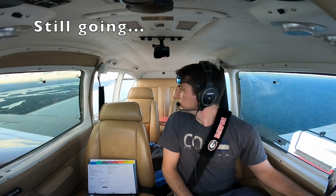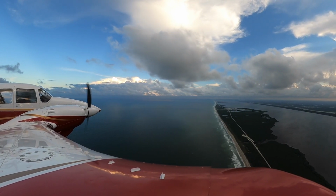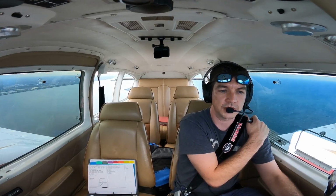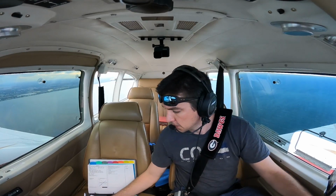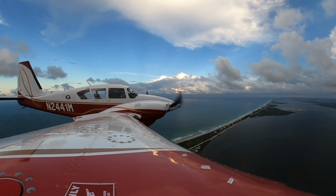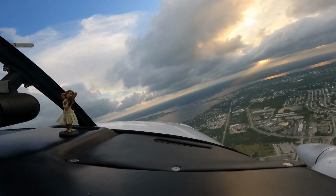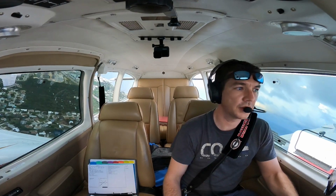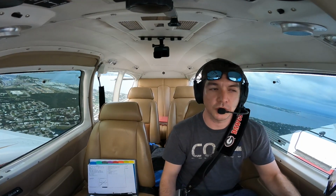Number 295. Visual approach to use, landing and departing runway 1. This information, Lima. Stuart Tower, Aztec 2441 Mike, we are 10 miles to the north, inbound for full stop with information, Lima. Lima. Aztec 41 Mike, report the left base runway 12. 2150, Zulu up. We'll report left base runway 12, forward Mike. Stuart Tower, Aztec 2441 Mike, turning left base midfield. Aztec 41 Mike, runway 12, clear to land. Runway 12, cleared to land, forward Mike.